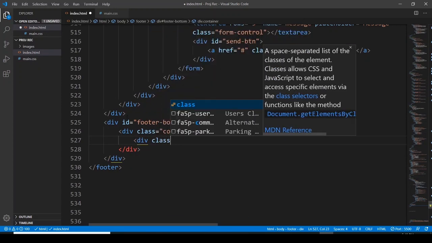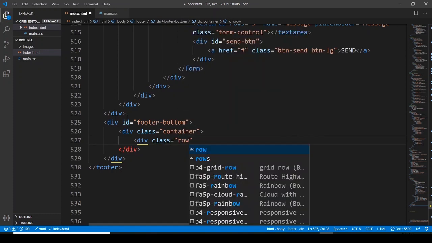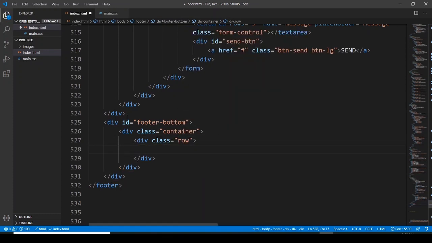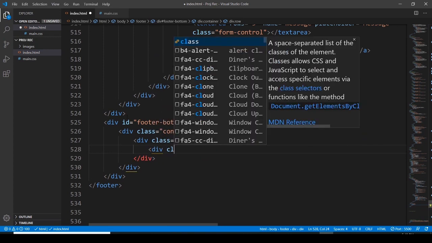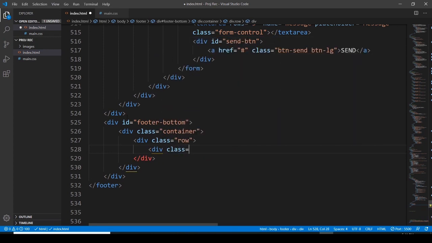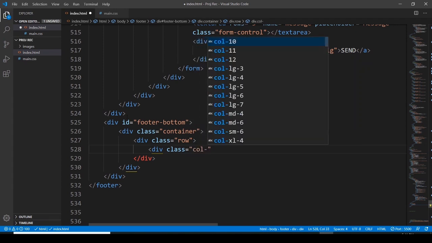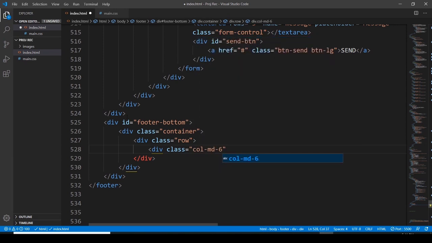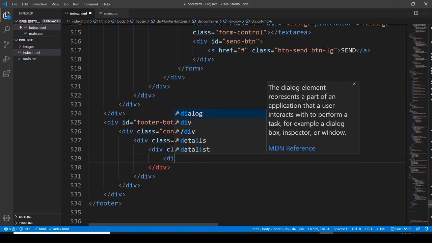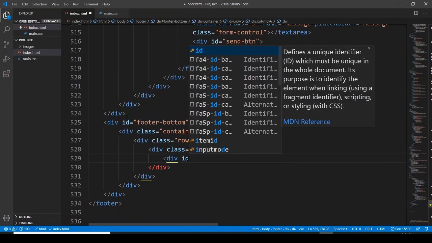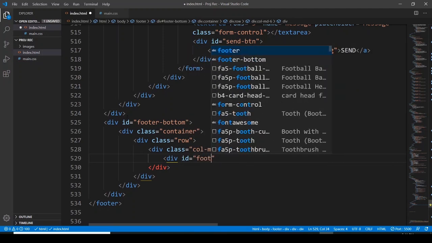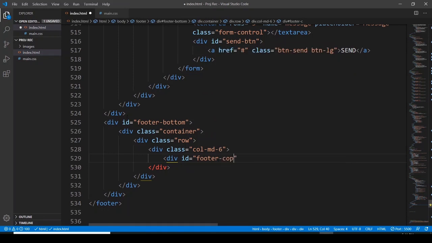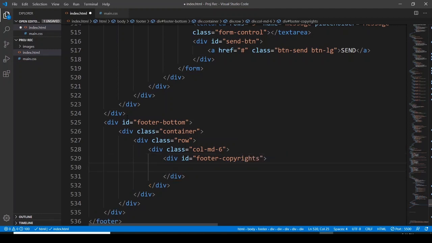and then division class of row, and then division class of column medium 6, ID footer, and here I'm going to say copyright.